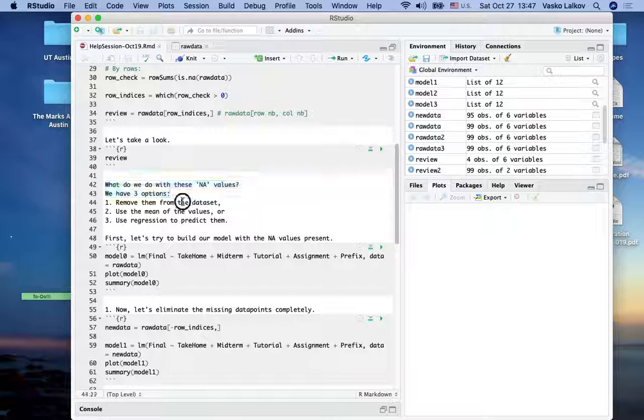Now, the first option, removing from the data set, you should always be careful when building your model. If you have a relatively low number of missing data points, you can remove them. For example, if you have 10,000 observations and you only have 5 observations which have a missing data point, then it's pretty safe to say you can remove those 5 observations and still build your linear model.